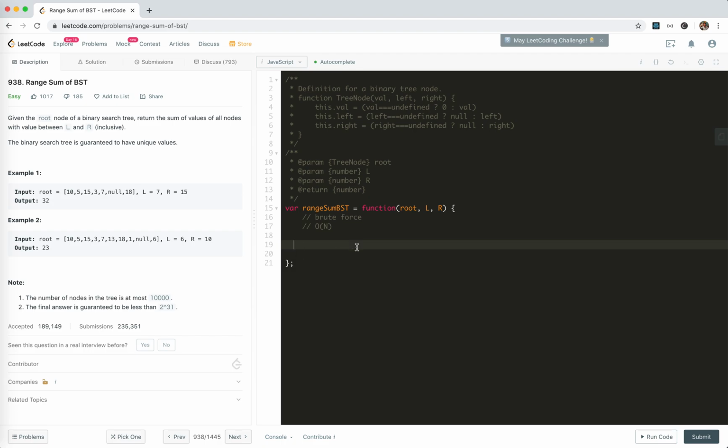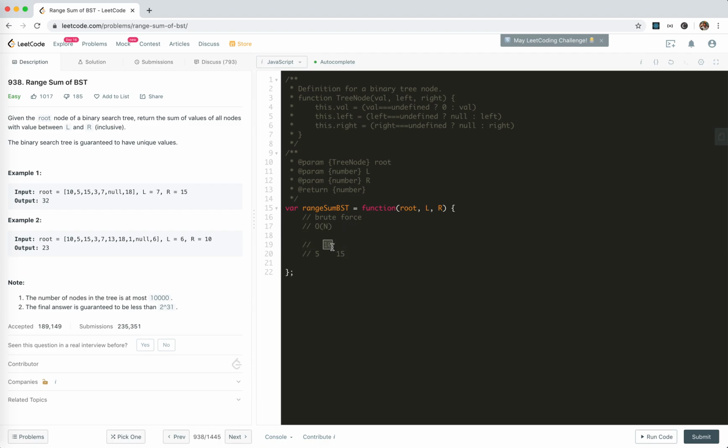Now let's analyze the basic form of this problem, like 10, 5, 15. Because we're given an interval L and R, the numbers fall into this range. What's the relationship between this range and this root node?